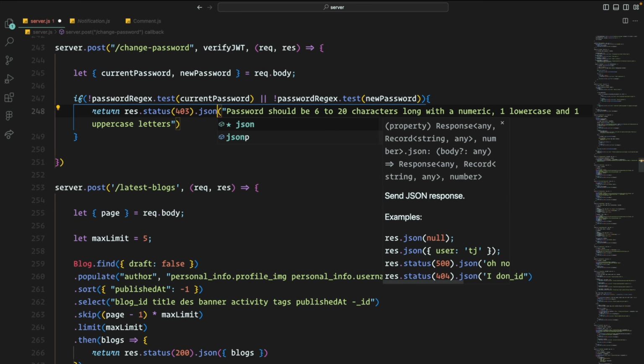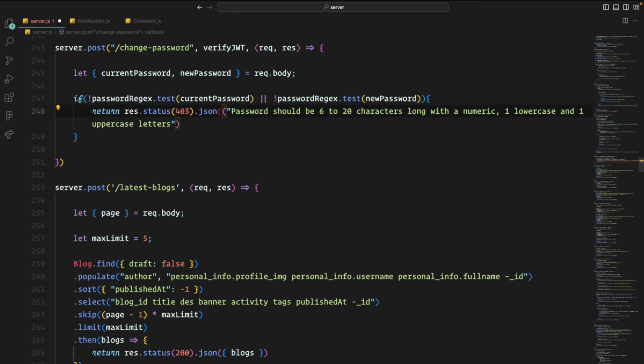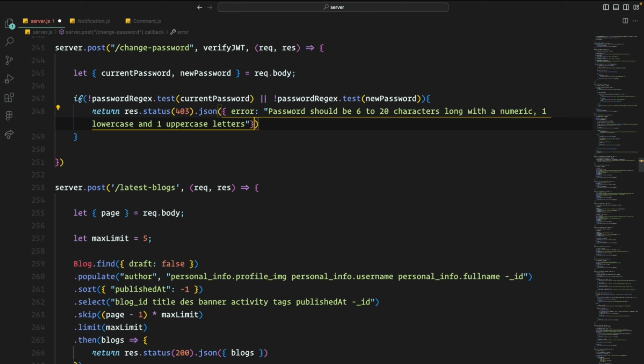And then I will say json to send a JSON, and inside it I will add a curly bracket in order to make it an object, and the object will have a key error, and I will do this like this. So whenever we get inside this condition, it will return a response with a status of 403 and a JSON with an error key, and the error will be this. So this is how you can validate inside the server.